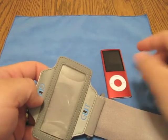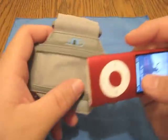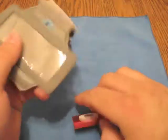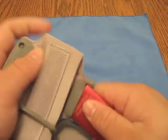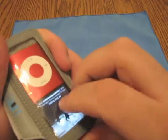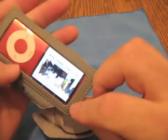So let's go ahead and show you first how this fits in and how well it works, and we'll go from there. Now the confusing part to me on this particular case — I have not used this for any amount of time — is you've got this one spot here, and it looks to be like it's for the headphone jack. However, you want to be able to get to the hold switch as well. So we'll have to see how well that works. It's kind of a snug fit. Let's see how well it goes in here. Okay, well, it's in pretty well. Let's see how that looks.